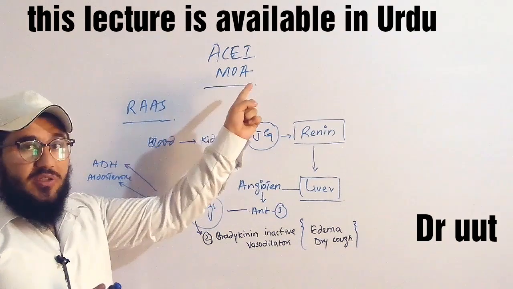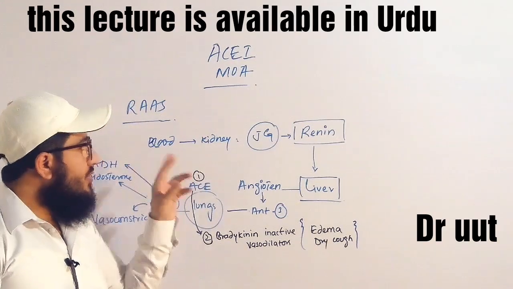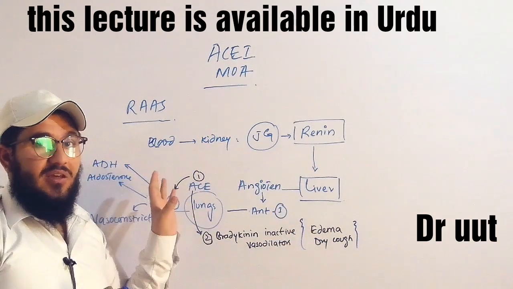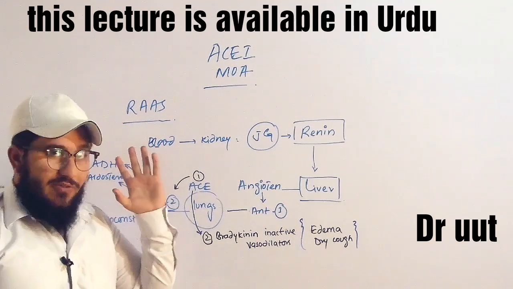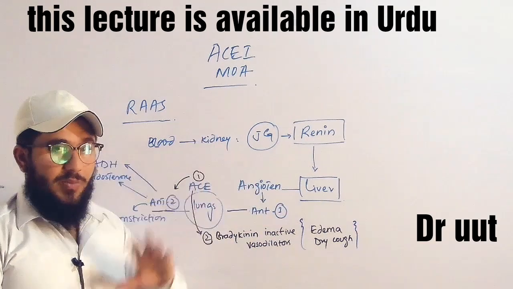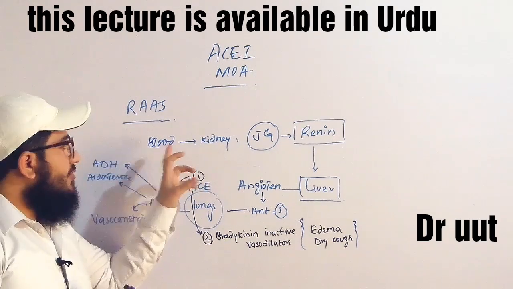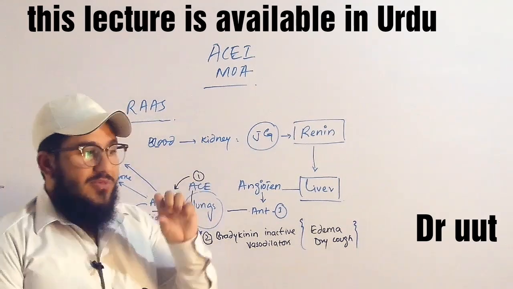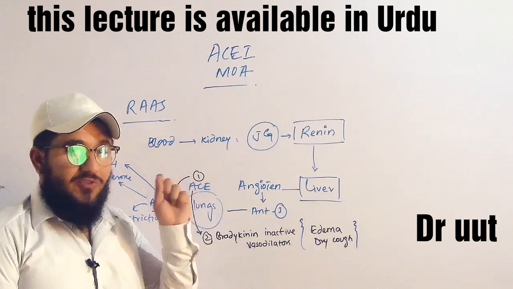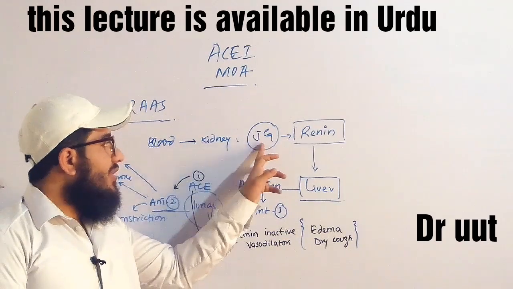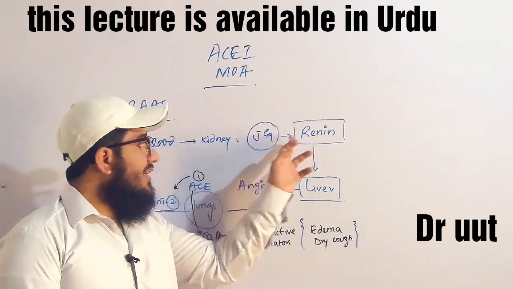In order to know the mechanism of action of the angiotensin converting enzyme inhibitors or ACE inhibitors, you must have the information regarding the RAS system, which we have already explained in our previous videos. Well, we'll give a little bit of review in order to understand the topic in a very easy way. When there is very weak or less blood perfusion to the kidneys, there are some cells known as macula densa cells. Those will sense the perfusion of the blood and some salts, and then they will give the signal to the JG cells, juxtaglomerular cells, and they will release the renin.